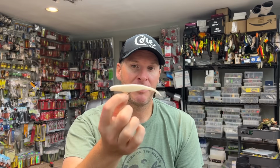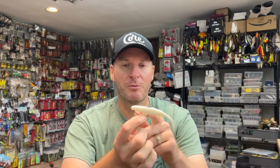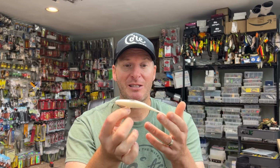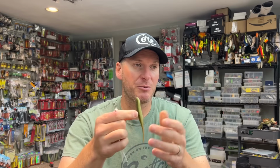Another one, guys, the Fluke. The Fluke's always been a mainstay for a lot of people. It's basically you just take whatever hook you like to use, whether it's a worm hook or an EWG, put the Fluke on there, let it fall weightless, soft twitches. That's kind of what it is. But if you guys are watching the baits that are coming out in today's world, we're seeing a huge influx of soft, straight-tailed jerk baits, right? So it's not any longer just the Fluke style bait. We're seeing the Keitech Shad Impacts. We're seeing the Rhythm Wag by Jackall. There's a whole bunch of different style baits.